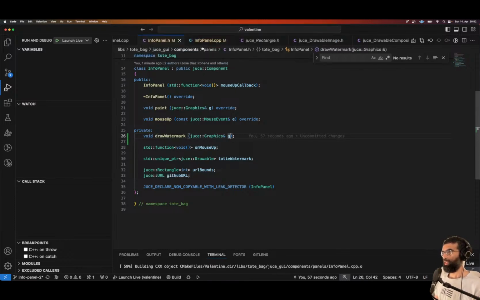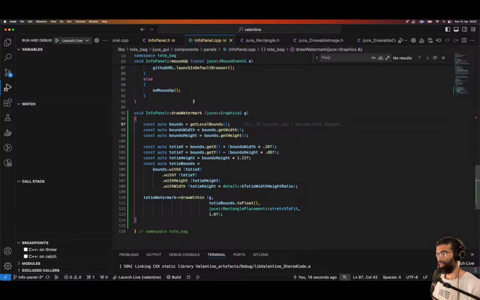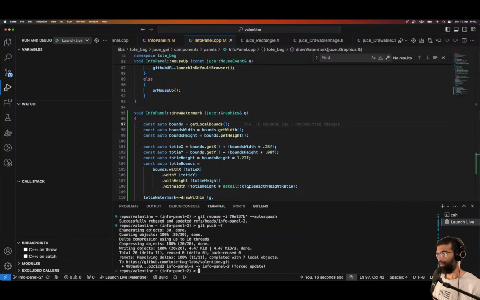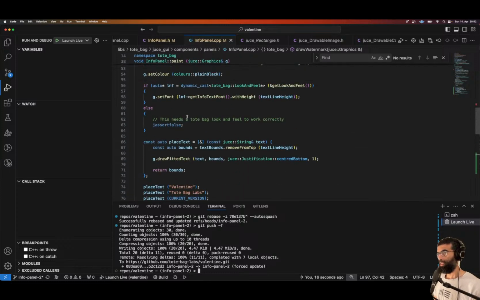Let's make sure that works. Oh, we need to call it.